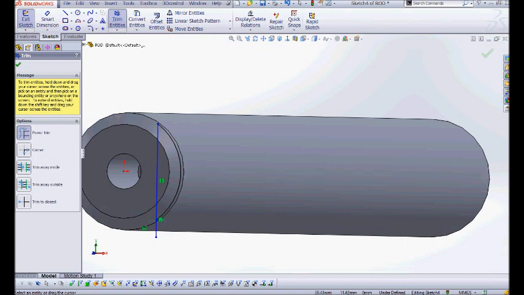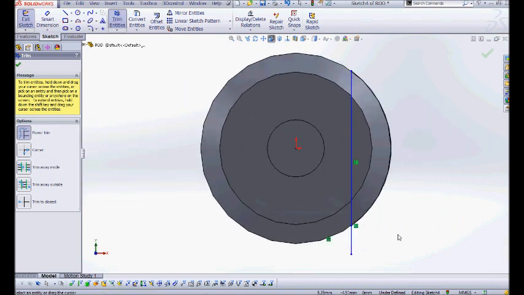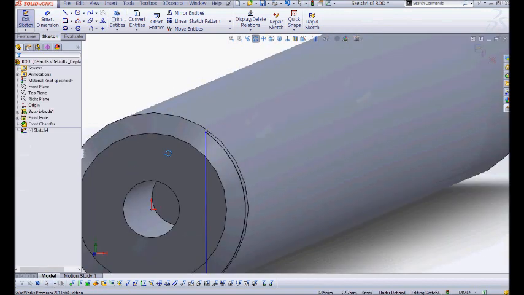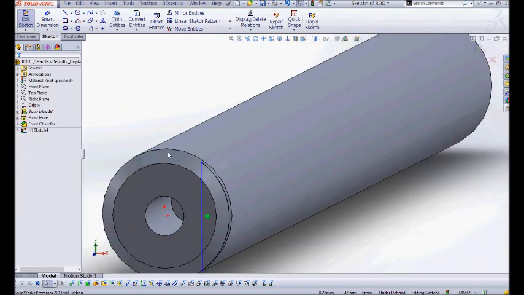See that squiggly black line? Now I want to draw a straight vertical line. So I'm going to use my line tool right here, draw a straight line and drag it just like that.